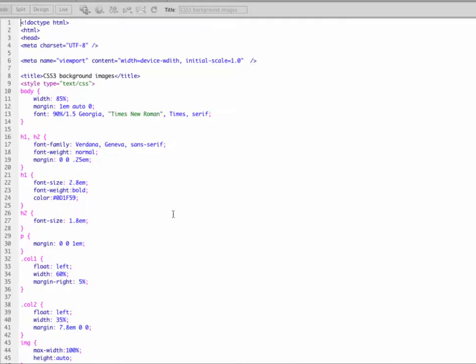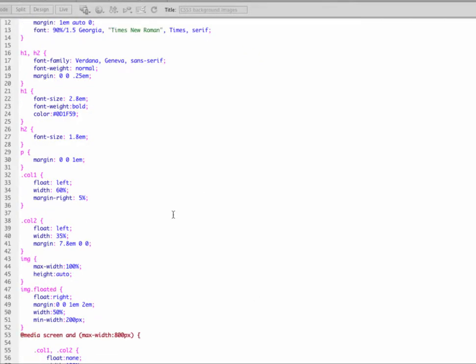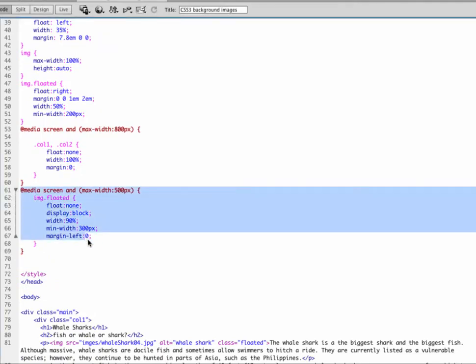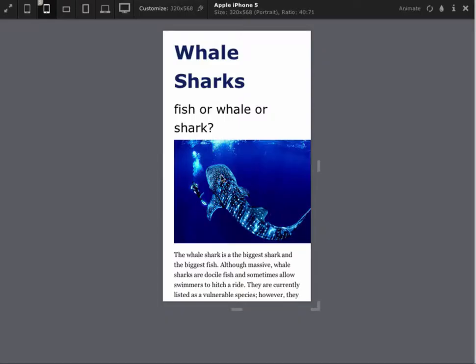I'm going to go into the document that we are working on, and I'm going to go down to the section that contains our media queries for the smaller devices. So this has a max width of 500, so anything under 500 is going to have these styles applied to it. Let's address the issue that's happening with the image first. That actually has to do with the fact that the margin settings and the overall width of the document are kind of throwing this off.